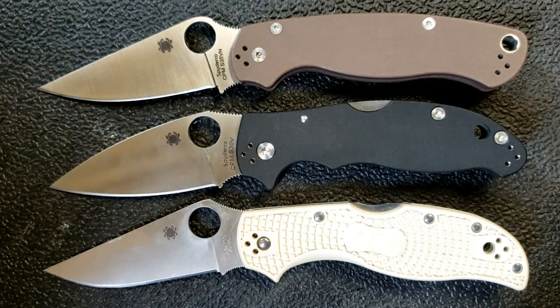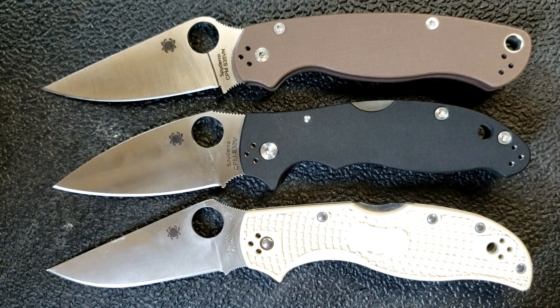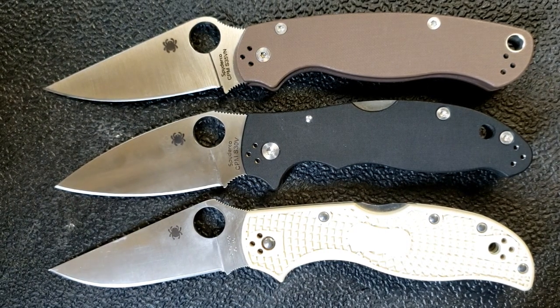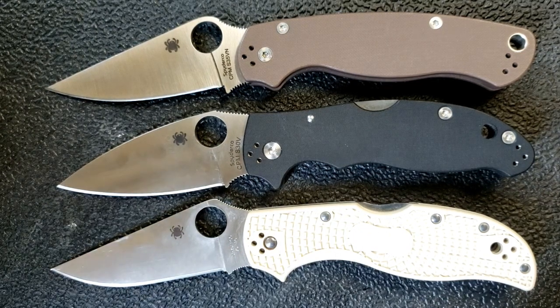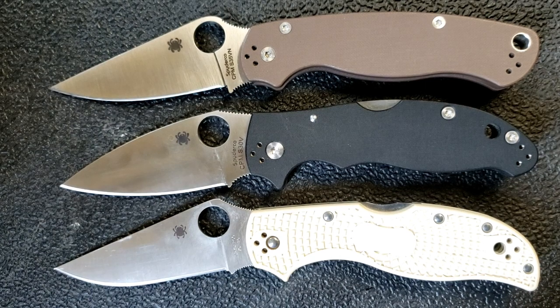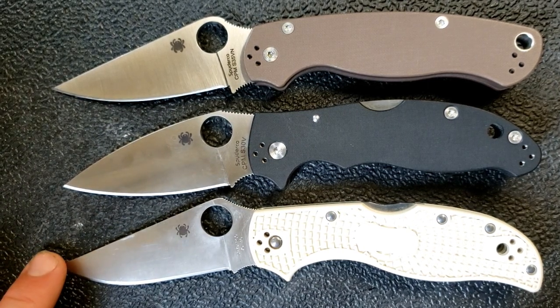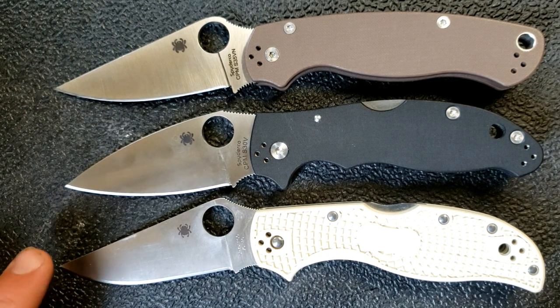Okay, so that's my thoughts on the Stretch 2 straight spine. It's a great knife, a really cool option. I'm really stoked to have one and be able to get to know it and bring you guys this content, because these were not around long and they were pretty hard to get your hands on. However, if that changes and these become regular production, then there's going to be a lot of people looking to know whether they should buy this.